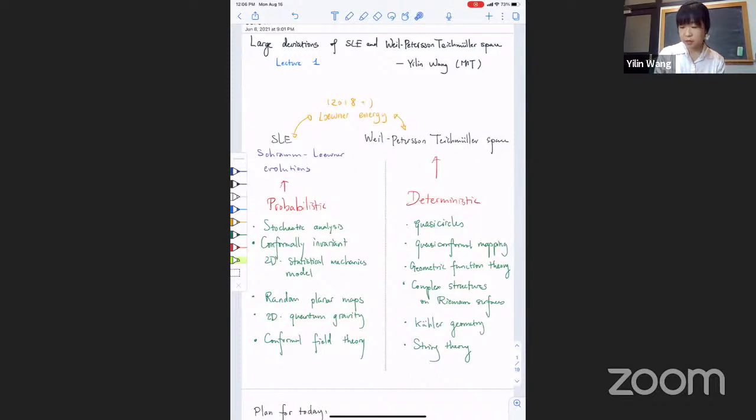And geometers or analysts usually looking at the Weil-Petersson Teichmuller space care about the structure on that space. So now you can think of this Teichmuller space as a space of conformal structures or the space of quasi-circles, an infinite dimensional space. And they care about the structure, which means: what does it mean to take a derivative in this infinite dimensional space? What does it mean to measure how far two quasi-circles are from each other? What is the distance? And what is a complex structure? How can you turn 90 degrees? And what does that even mean?